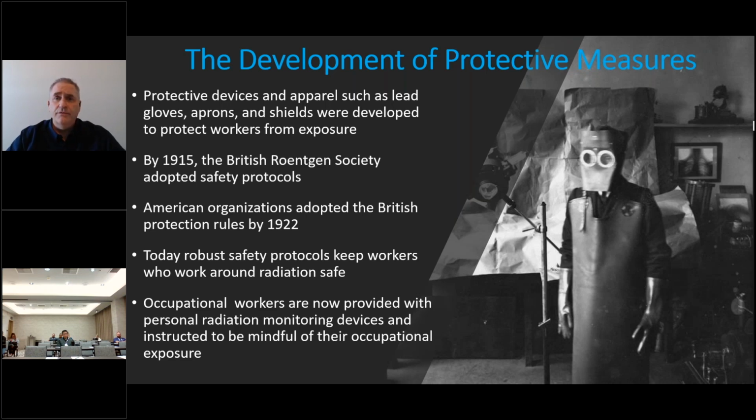In 1922, the U.S. adopted basically the same procedures as the British were using, and we started creating radiation safety protocols and safety programs. They also were instrumental in starting to develop a lot of what we now call PPE: the lead-lined gloves that we could use on our hands if we need to put our hand in the exposure area, lead-lined aprons that we can wear to shield us from extraneous radiation, or what we call scatter radiation, as well as goggles and all kinds of other things.